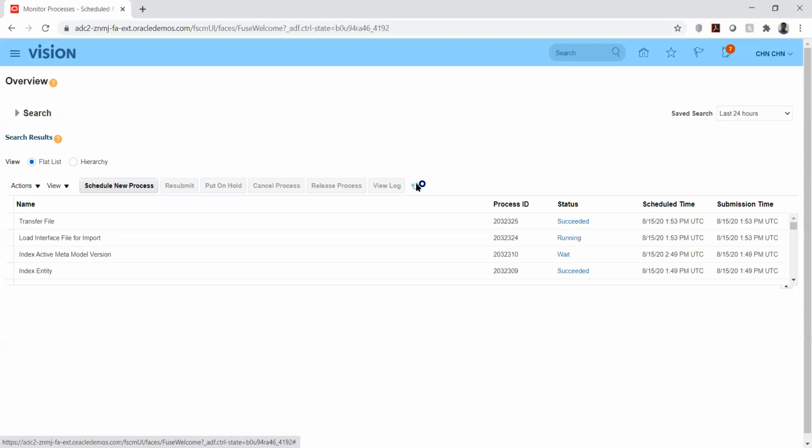Can we submit a request set also, and can we create our own request set? You are asking about the concurrent programs? Yes, multiple concurrent programs. I want to put them in a request set, and whenever I run, I will run only that request set. Is it possible? We haven't worked on that. Basically, we have given only single reports. In what cases will we have a request set?